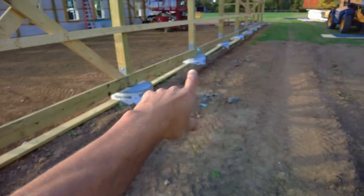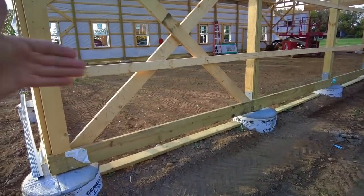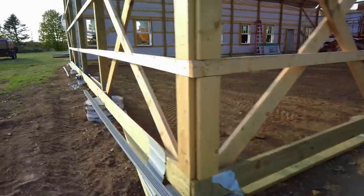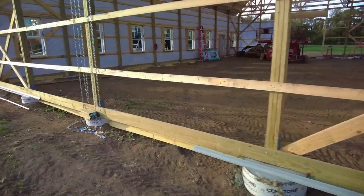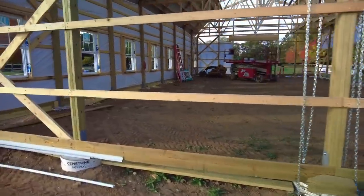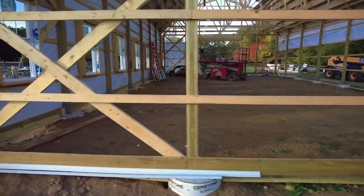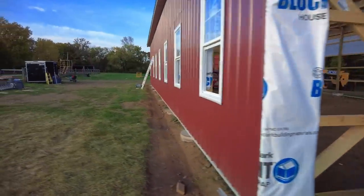These ones are easy. Those ones, the grade has to come down a little bit to get those boards in there. So a little bit of that tomorrow, and probably some smaller things. It's supposed to be windy, so probably not going to be doing any steel tomorrow, but you never know. Might get a few pieces up, but we'll see in the morning.